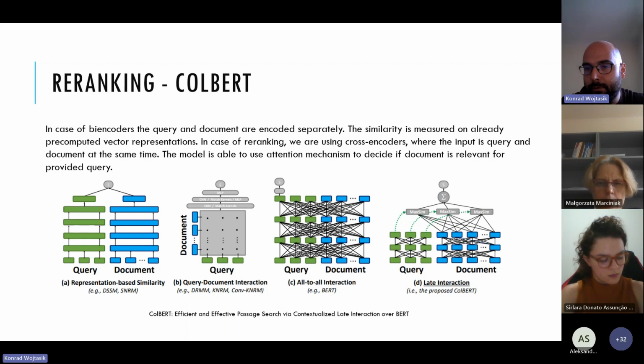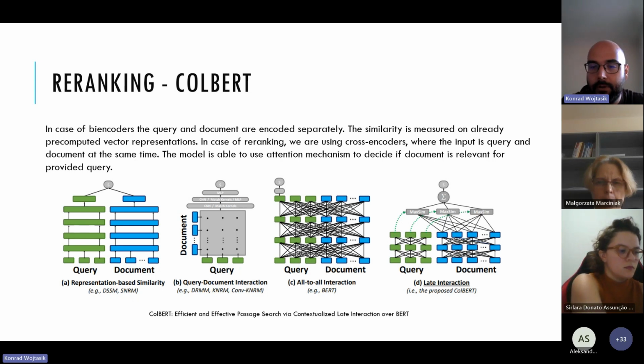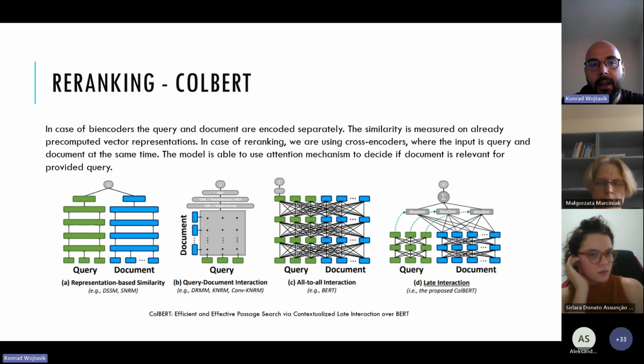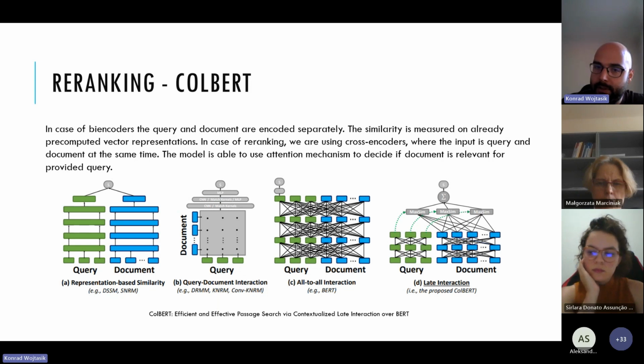So if we would like to use a re-ranker to re-rank maybe a large collection, like 1 million documents, then you have to rerun it 1 million times for every query. So we cannot pre-compute anything. But this approach is very good when we just retrieve, let's say, the top 100 documents with the retriever or with some BM25 algorithm, and then we do the re-ranking, because when the model has access to query and document, it works way better.